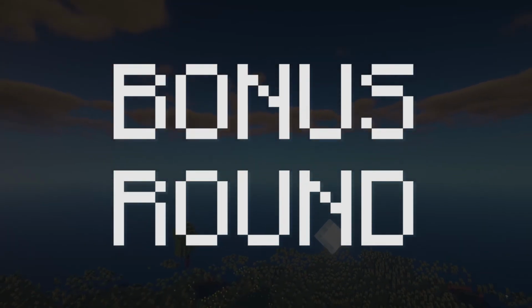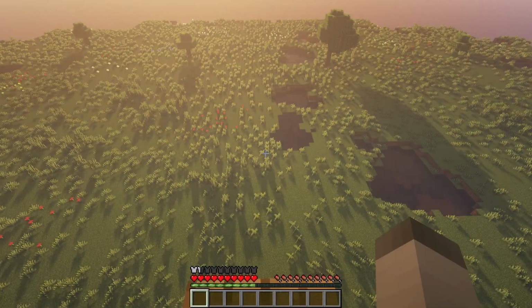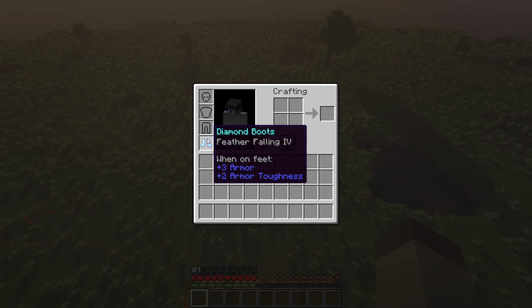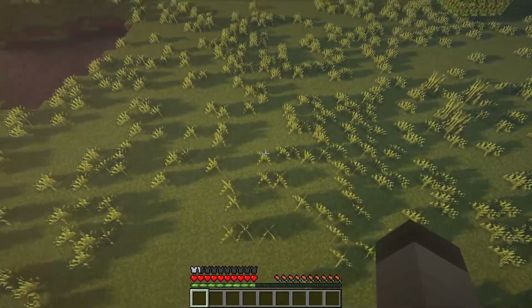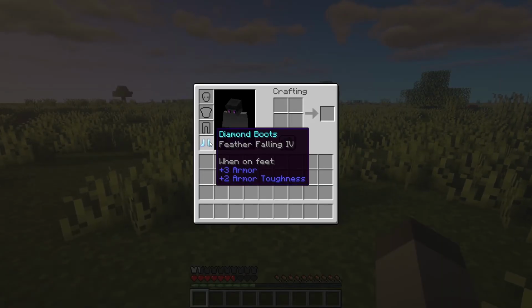The next two things are a bit of a bonus round because they work in a different way, but I still wanted to include them. The first of those things is, of course, the feather falling enchantment. You can enchant your boots to reduce falling damage. So if you jump off something high but you have this on, you take about 50% of the normal falling damage, so that's very useful to know.